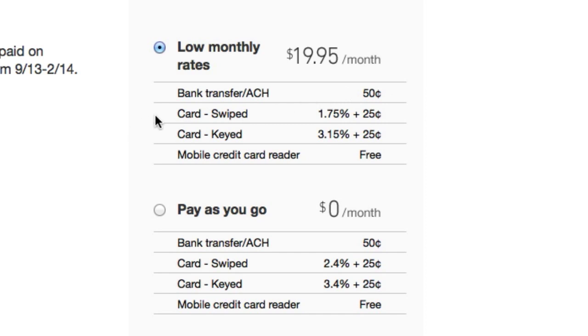But if they prefer to pay with a credit card, since it's not a credit card swipe, you're not at a restaurant, they have to go ahead and type their credit card number in. They're gonna take 3.5%. Pay as you go, they're gonna take 3.4%. So assuming we're a new business and we're just starting out, we're gonna just kick the pay as you go, $0 a month, and we're gonna eat a little bit more money here when our clients or customers have to fill in their credit card information. But let's just hope that they just do a direct bank transfer.